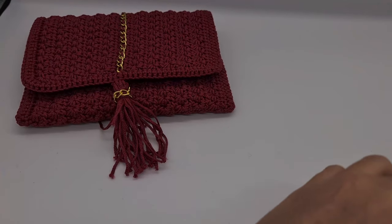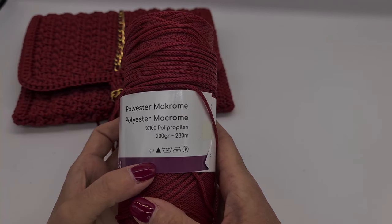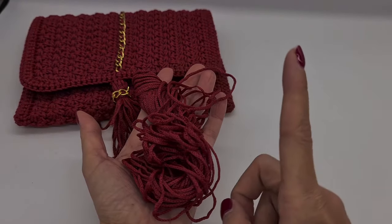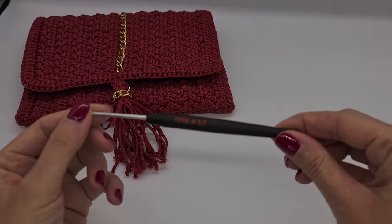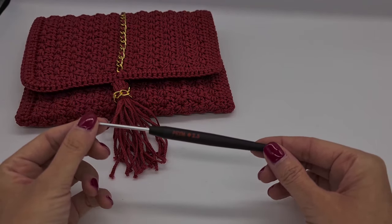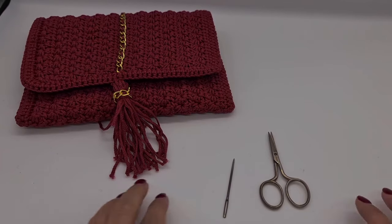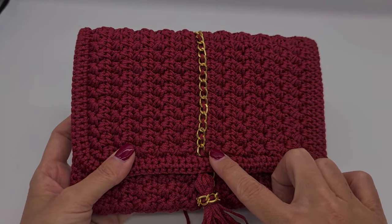So, for the back, I used this yarn here. As usual, I will link it in the video description. And this is what I have left of one ball. Then we will work with a 2.5 millimeter crochet hook. My camera doesn't focus, but trust me, it's 2.5 millimeters. Then you need a scissor and a darning needle. And if you like, you need such a chain.